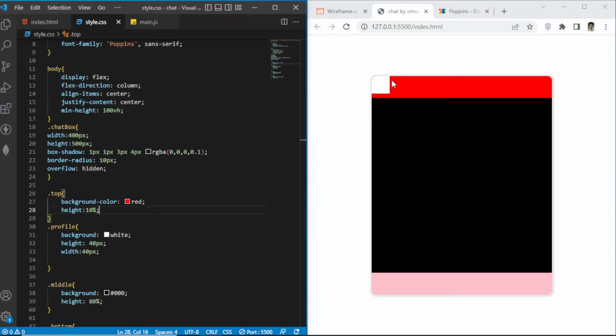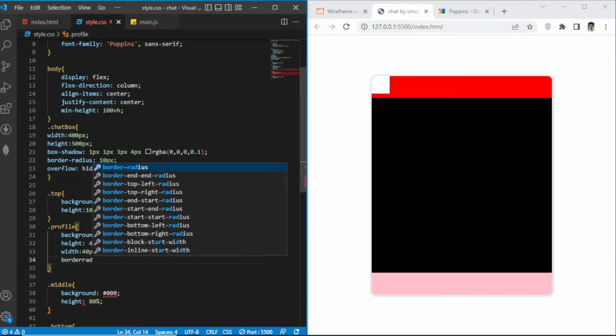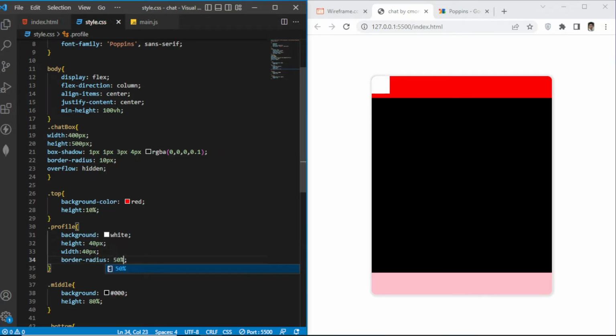Now you can see a box which is at the corner. So we will make this round in shape. For that we have border radius will be 50%.